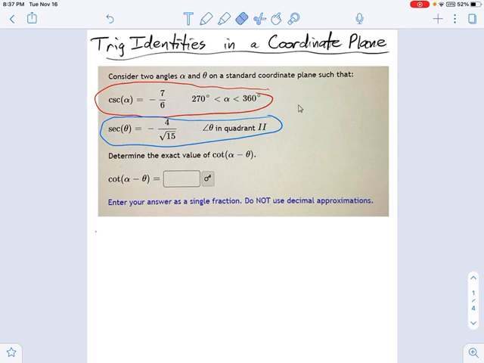You might think, well, I don't know the cotangent identity, but we really do, since cotangent is just 1 over tangent. Cotangent is 1 over tangent, and that goes for any angle you can think of. So let's put it in terms of the angle we're dealing with, this strange alpha minus theta angle. If we can find the tangent of alpha minus theta, we just flip that upside down and we get the cotangent of alpha minus theta. So we're talking about a tangent identity in this problem.